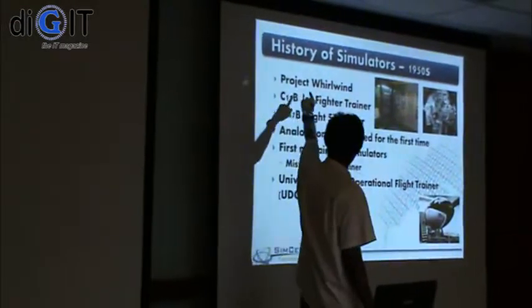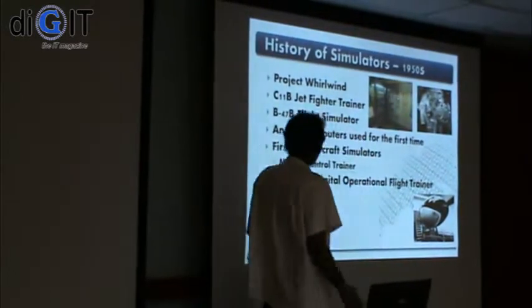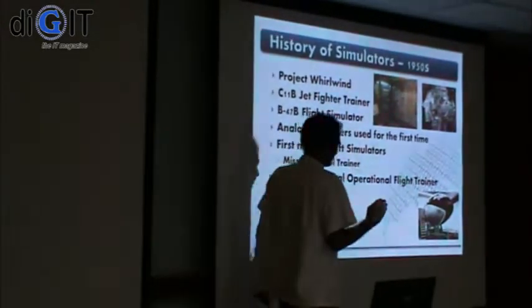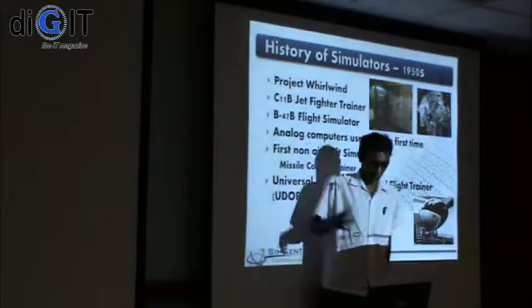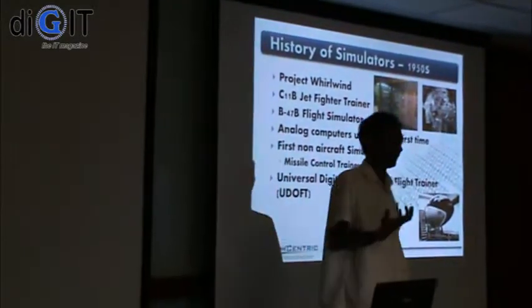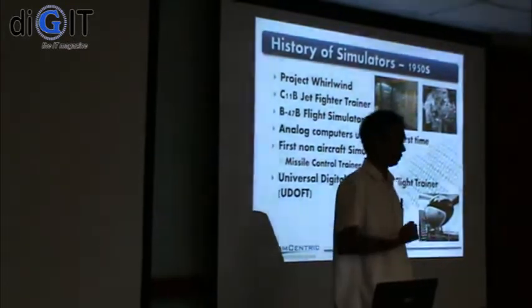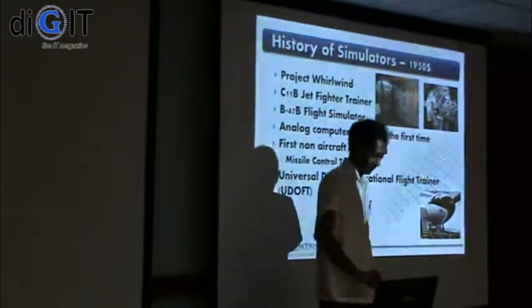You had a project called Project Whirlwind, which developed a very, very complex computer. And this computer was the first computer used in simulators. And they built very specific, much more complex simulators using the computer hardware. Because you were able to actually simulate and experiment or give details on how that exact plane looks and how that exact plane feels. There were still no visuals, but this is how it worked.